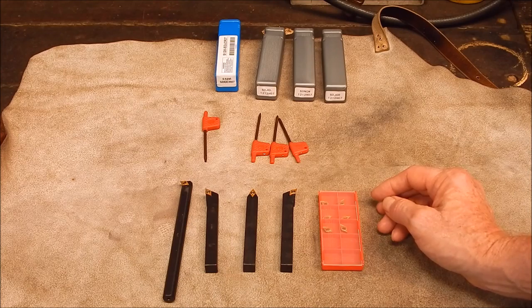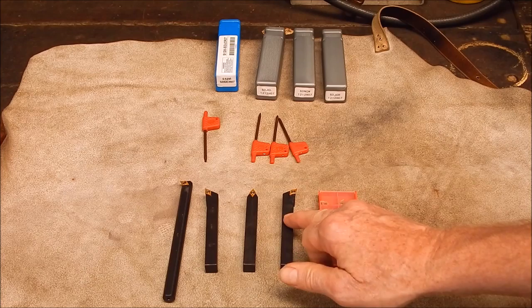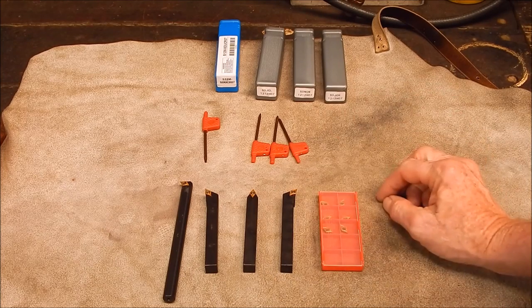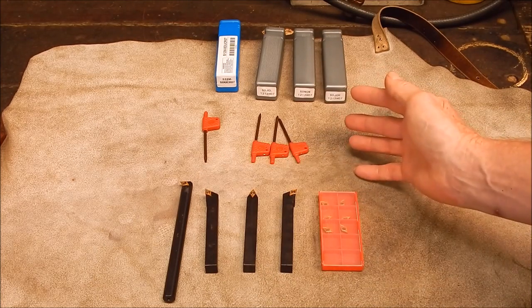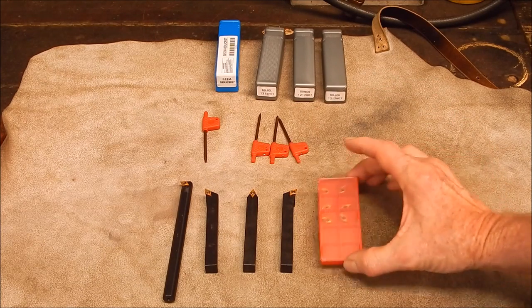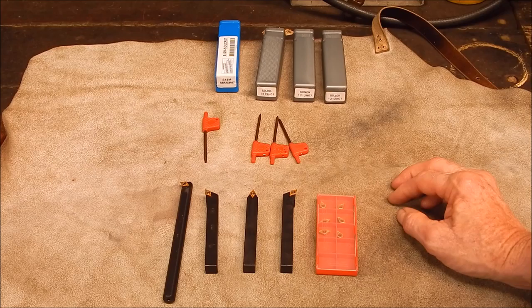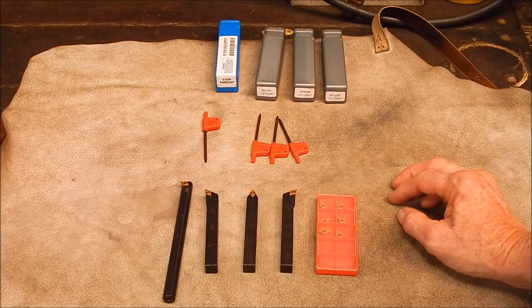Now, okay, you don't get the in-between angles. You only get the left and right and the middle. But that'll do all your facing and all the turning you want. You can just move the tool post around, fine. Inserts chucked in. So yeah, I think that's why I picked it. I just looked and thought, wow, if that's not a newbie sort of get up and go set, nothing is. And yeah, for the money, amazing.